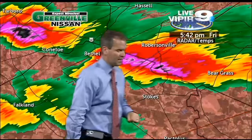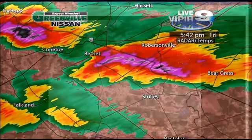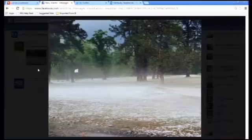These dark areas, hail, go ahead. David, yes, go ahead. Don't mean to interrupt you, this is live TV. Go ahead. We have another picture of that. There is the hail right there, Stephen. This is the Farmville Country Club. Impressive. Tremendous amounts of hail. It almost looks like snow. It does. Tremendous amounts of hail. You see the condensation. Patrick, you said someone said that. No, you still can't say the snow word.